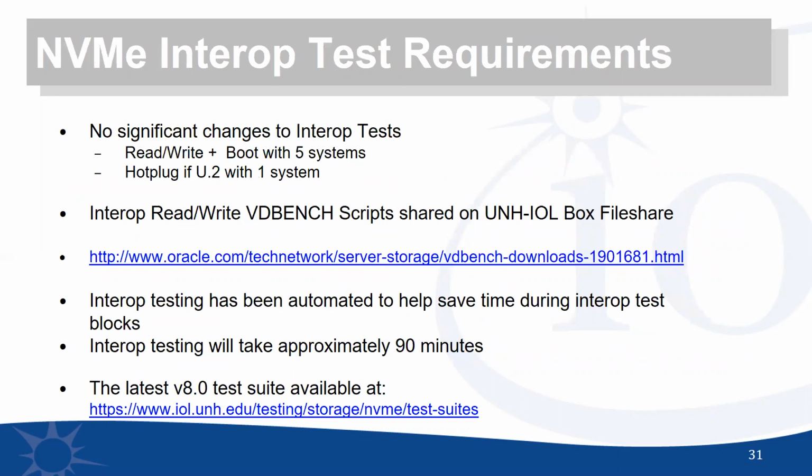Next up, we have the interop test requirements. Each SSD or product will have to go through at least 5 systems for the read and write test, plus a boot test. U.2 devices will have to go through the hot plug test. We will be running these tests with the VDBench software. You can find the scripts on our file share. If you need access to this, please feel free to contact me and I will assist you with getting access. We've also included the link to the Oracle site where you can download VDBench directly.